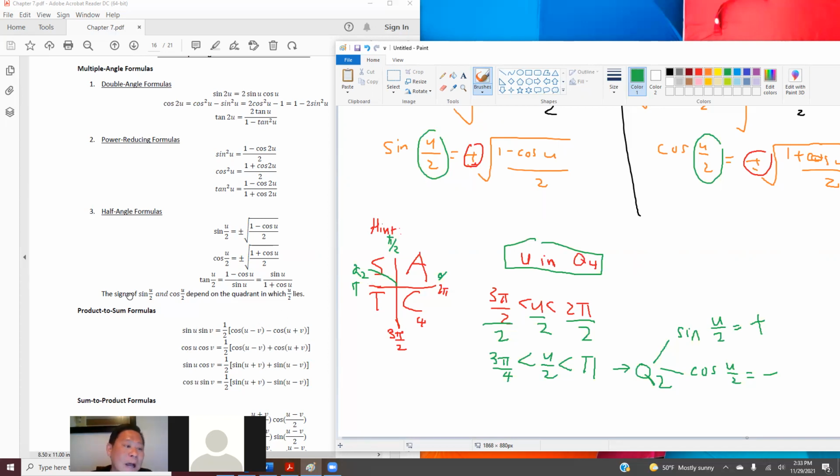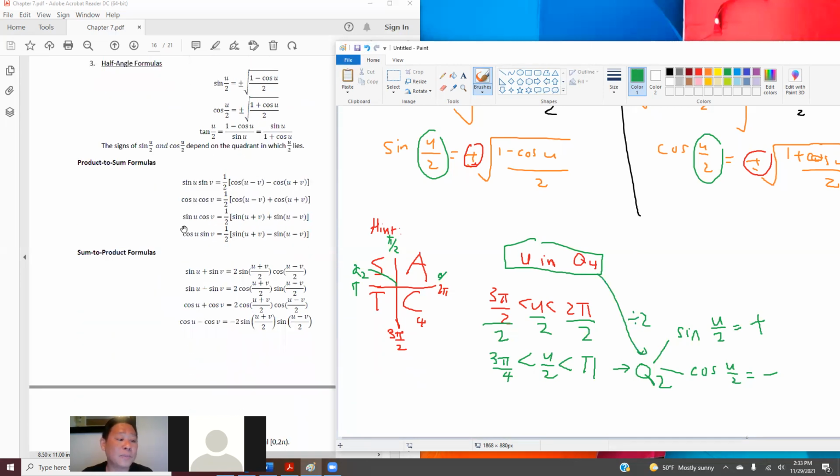What this multiple angles formula says is that the plus and minus signs depend on which quadrant u over 2 lies in. So if u is in quadrant 4, then if you cut this by half, it will be in quadrant 2. Be careful with this. This is where a lot of students make mistakes with the plus and minuses. Now the tangent is good because it doesn't have a plus minus symbol, so it always comes up with the correct sign. But for sine and cosine, because of the plus minus, you are only allowed to have one of those.